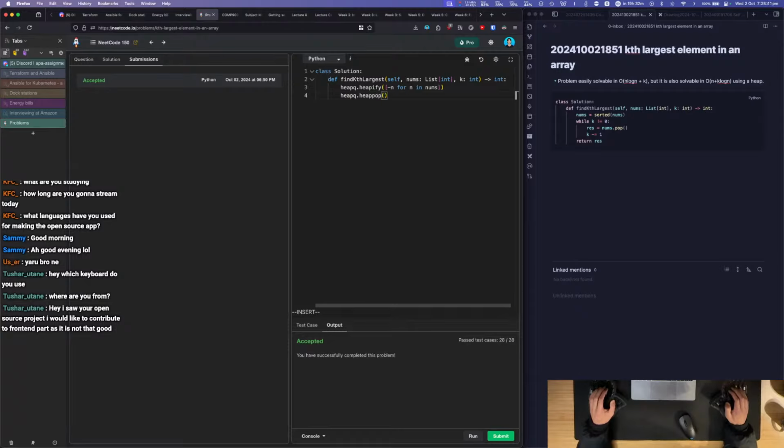You heap up a number of times, if so while k is not equal to 0.